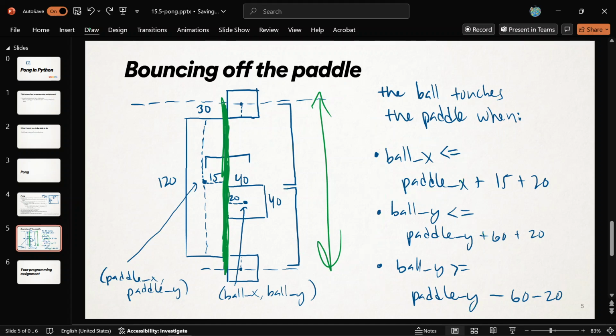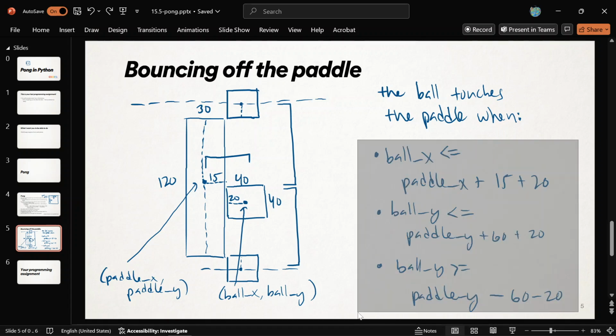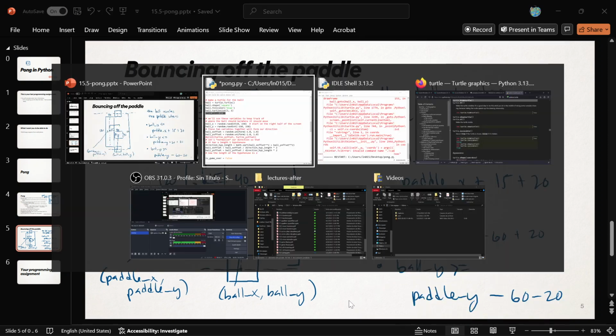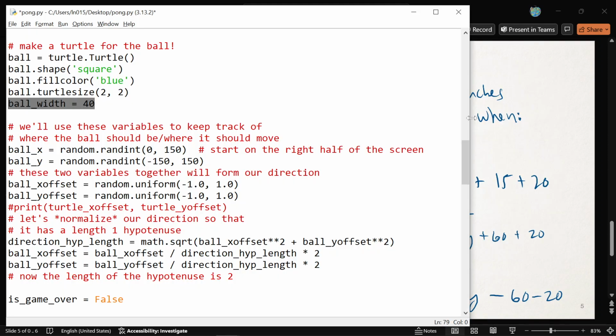Are there any questions about those conditions and how we found them? So we want all three of those things to be true at once, right? Only if all three are true, then the ball's in the exact right spot to hit the paddle. And we should deal with it bouncing off. All right, so let's find that. I think we want all of these conditions to be true all at once, right? You can make one big if statement, but there's got to be a simpler way, right?